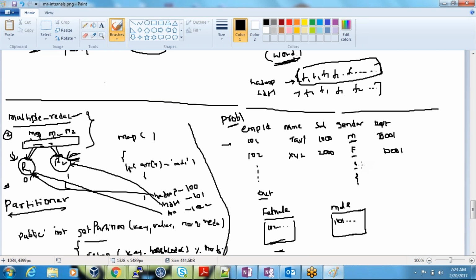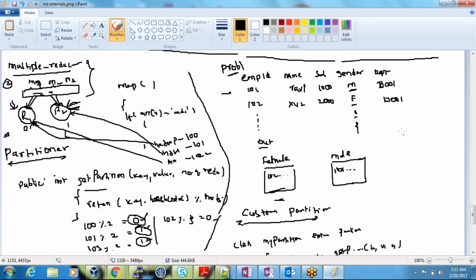So you split the line, take the fourth position and emit it as the key, and the rest of the line is the value. If I'm taking the department, my fifth position is the key and the rest of the line is the value. You should concentrate a little on the key. So you guys try it. Tomorrow we will be creating one data set with these values, and we will be writing the program.